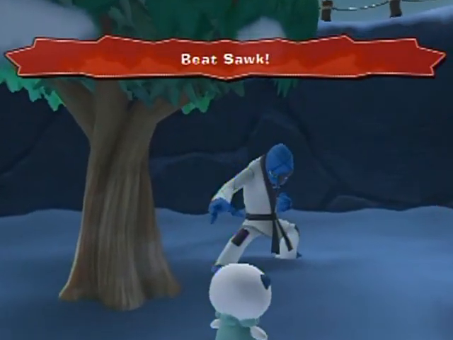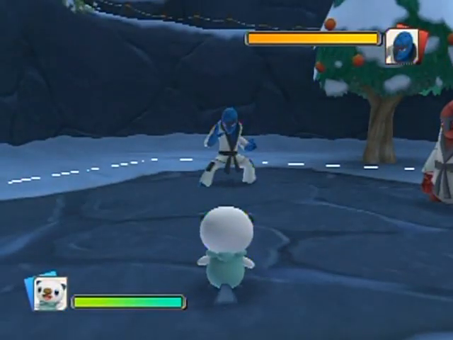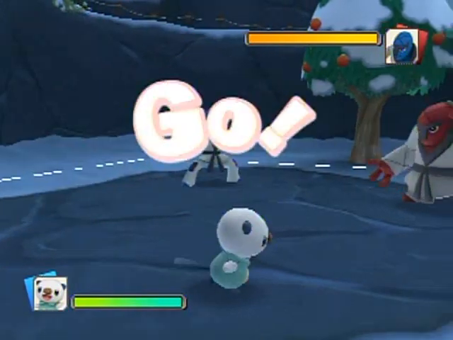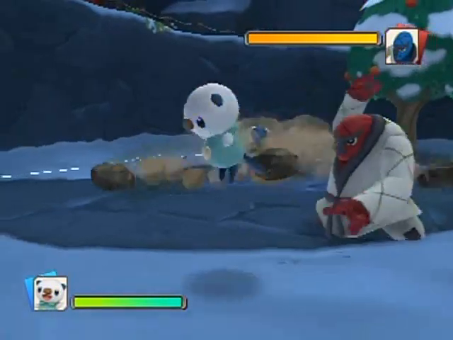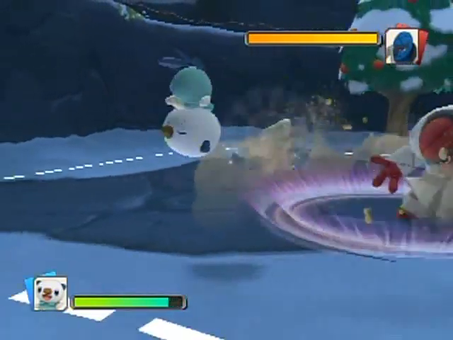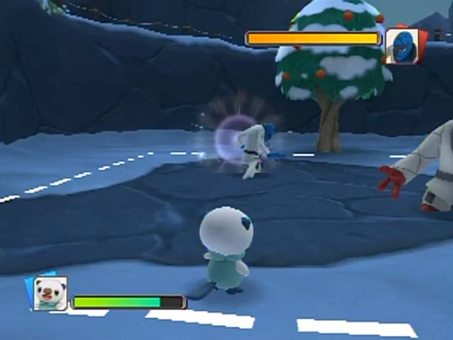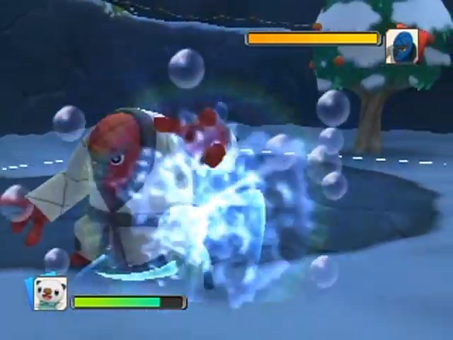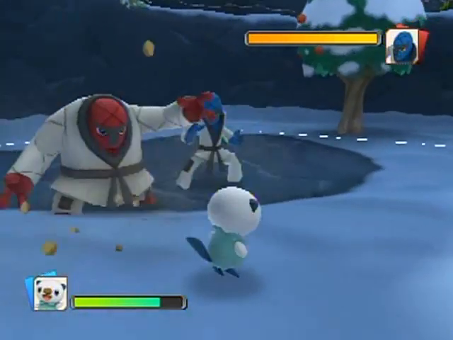Oh, we're sure about it. So, the aim is pretty much to beat Sock. However, Throw will be getting in our way profusely throughout the battle as well. Look out for that move there. Oh, shoot. No. I'm too vulnerable when I do that move. What you got? Take you down.